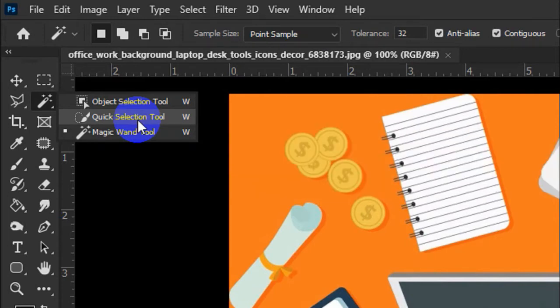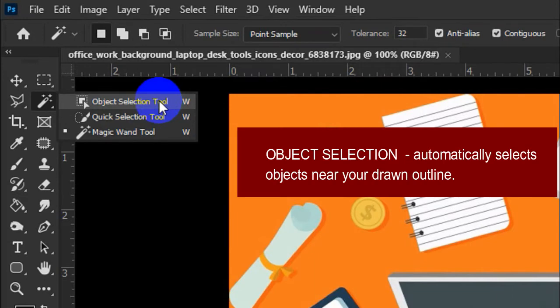Many tools in Adobe Photoshop are used like a brush. So you can change the size of this quick selection tool if you want on your tool option bar. And also, much like a brush, you can adjust the size of the tool to create a more accurate selection. The object selection tool, however, is a new feature of Adobe Photoshop 2020, which is not present on earlier or lower versions.